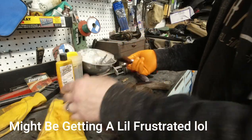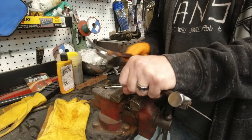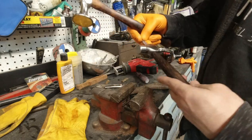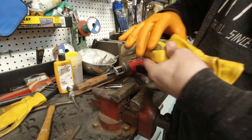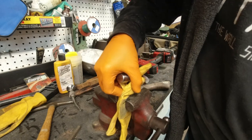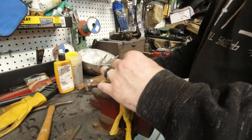I saw ScoutCrafter do it a different way. He did it like this. I don't know if that'll work because it's not an actual wedge. So we're just gonna give it a little tappy tap tap. Hope for the best.